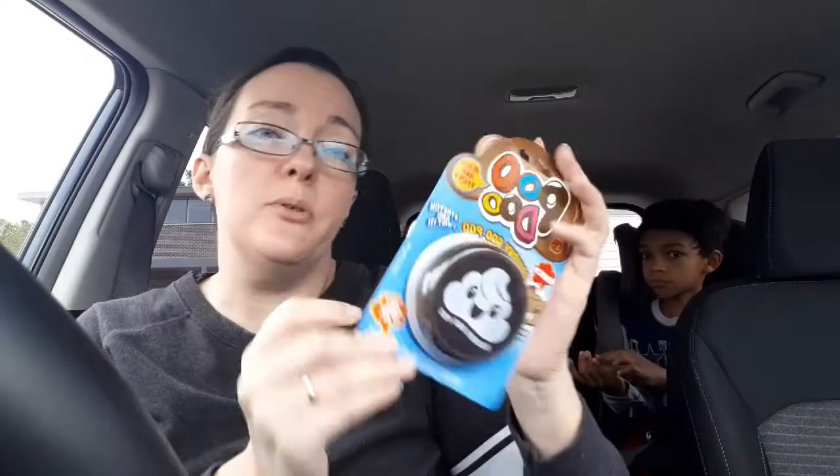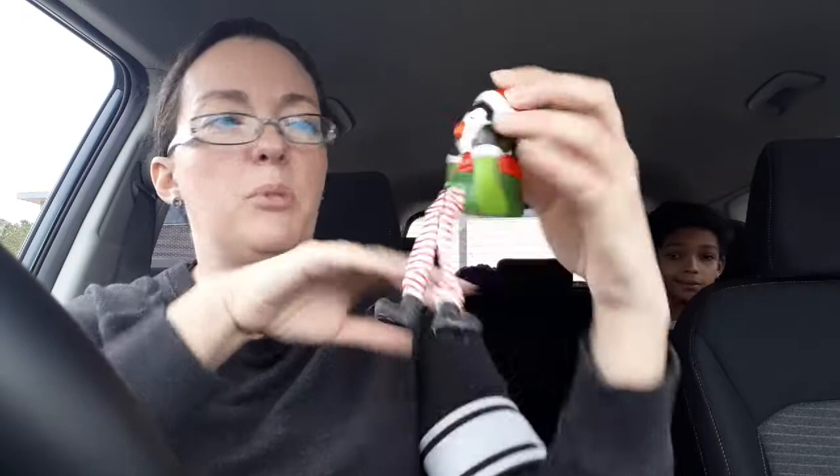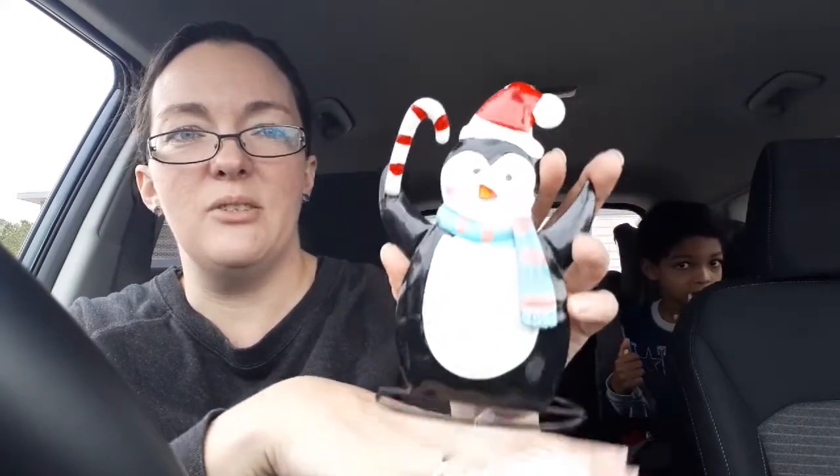Got a new putty for Jackson because the last one he had dried up, so we got a new one of those to play with. We found this cute little penguin — he's a shelf-sitting penguin, so I thought he was cute. And this one I really thought was cute too. He just sits — I might sit him on the mantle or shelf somewhere. Just a super cute little penguin.